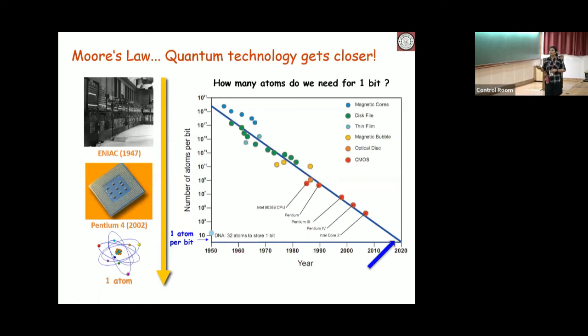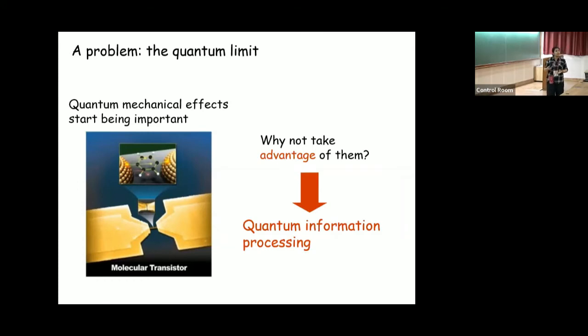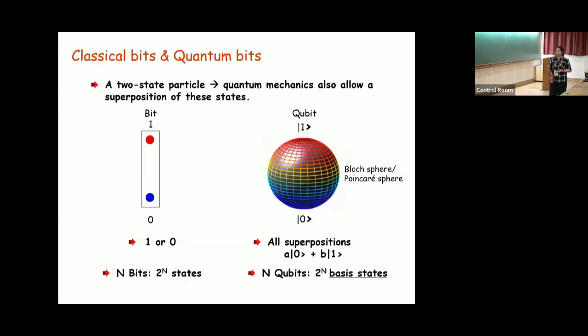Now, everybody knows about Moore's law. That tells you that in the history of computational hardware, every 2 years, the number of transistors that you can pack densely on an IC chip doubles, right? So in that sense, how many atoms do we need to encode 1 bit of information was the question. And we are already in this regime where we are working with few atoms per bit. So when we are talking about a few atoms, we've really truncated size where quantum effects start playing an important role, and they allow for new applications, right? So instead of getting scared, why not take advantage of them? And this gave rise to the field of quantum information processing.